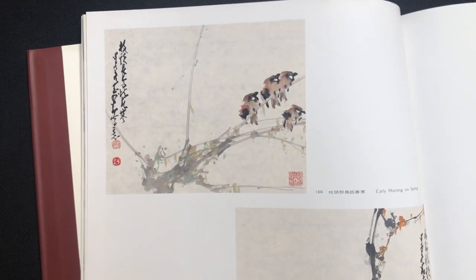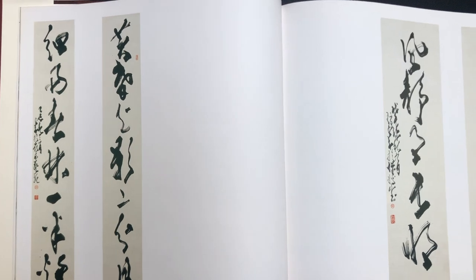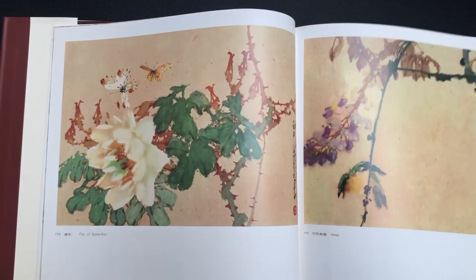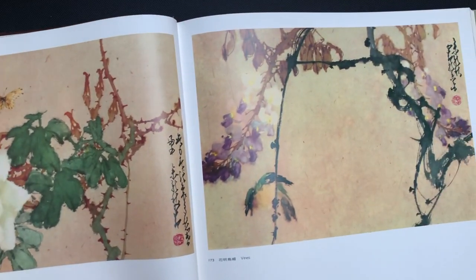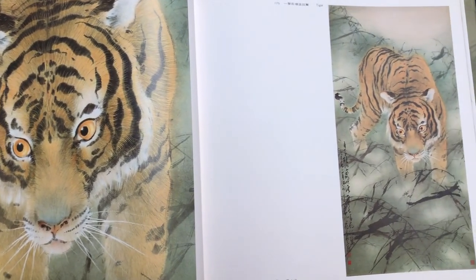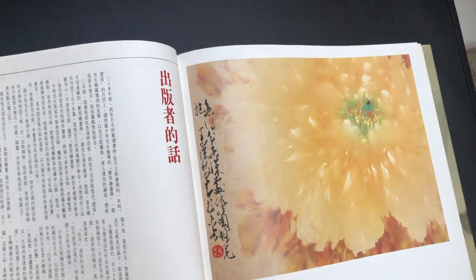On the top, this is Early Morning Spring — The Resting Breeze. The Eternal Fragrance. A few more pieces. This one's called Spring Splendor — the painting and the detail on the right. Vines on the left, and a pair of butterflies on the right. This is another tiger painting and the detail shot. This is Peony.